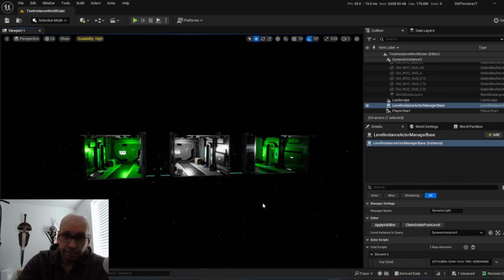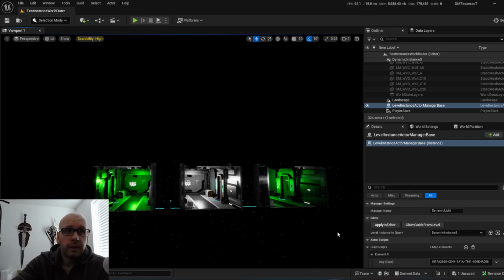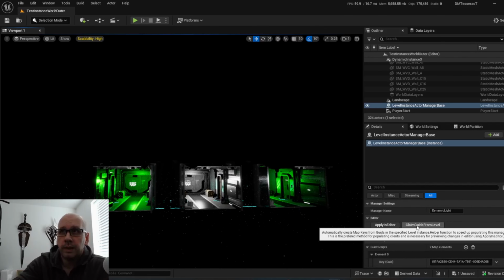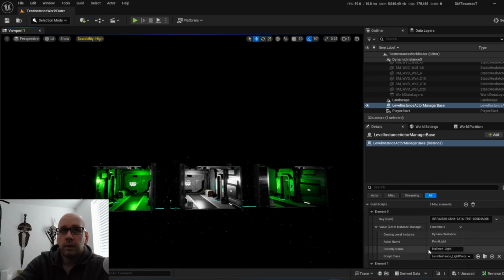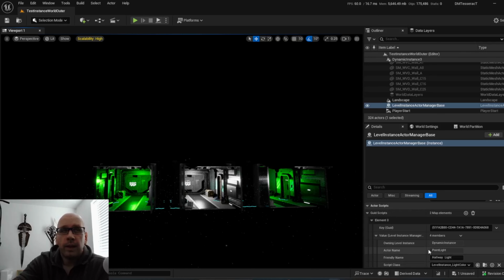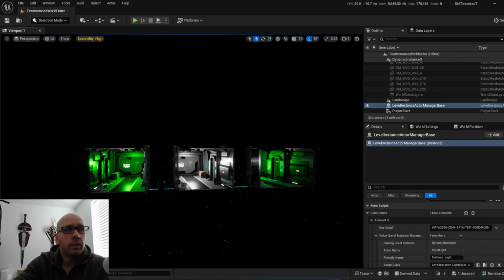Some extra info is you can press claim GUIDs from level as many times as you like. It will not override any of your custom settings. So if you went into a level instance and changed the name of an actor, your manager's initial name would be wrong.